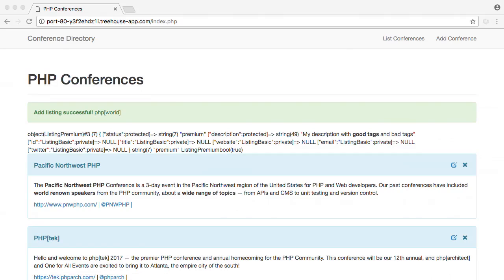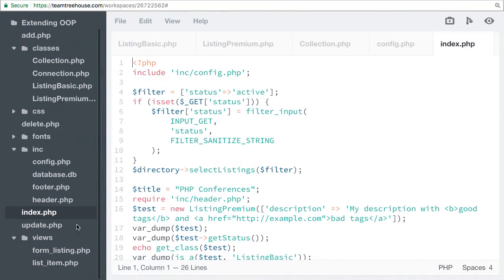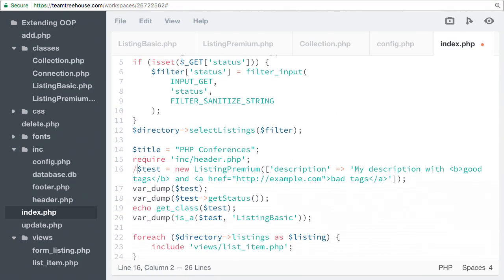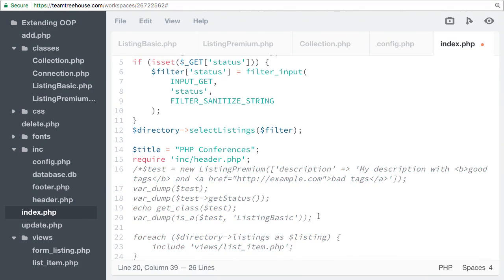Let's go back to the index page and remove the var dumps. One last feature I want to add is the ability to easily view the different types of listings. Because of the way we have things set up, this is a fairly minor change.